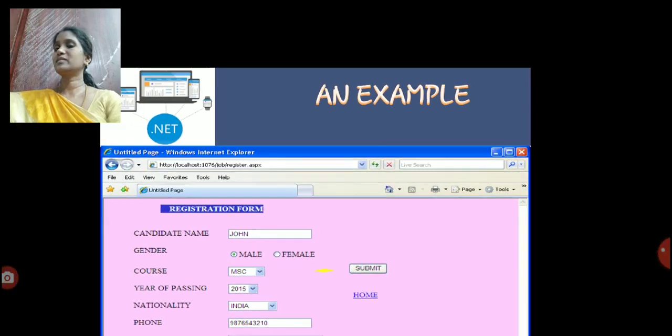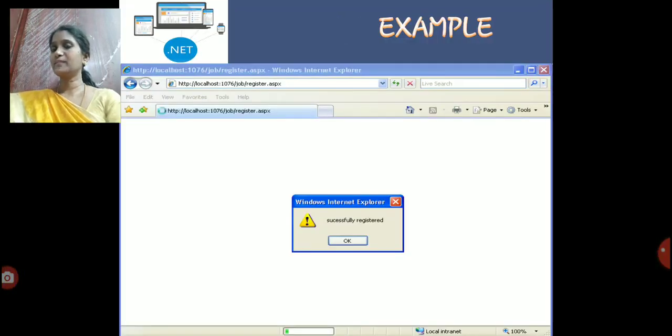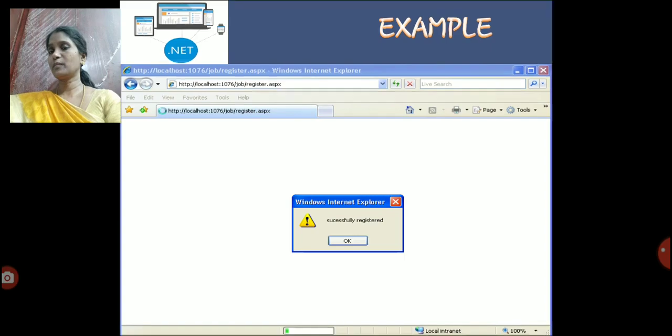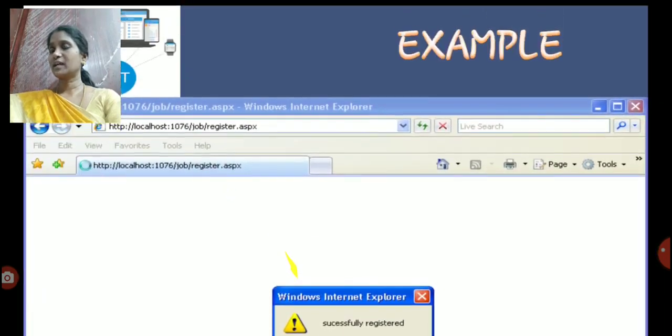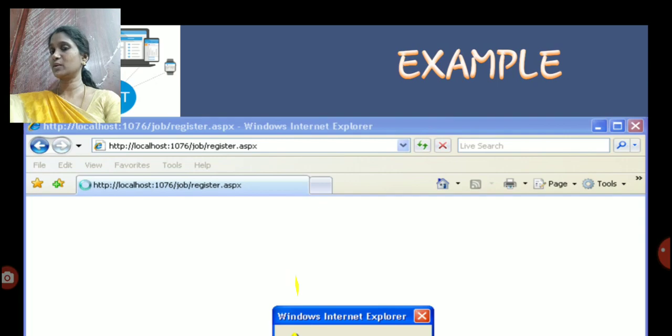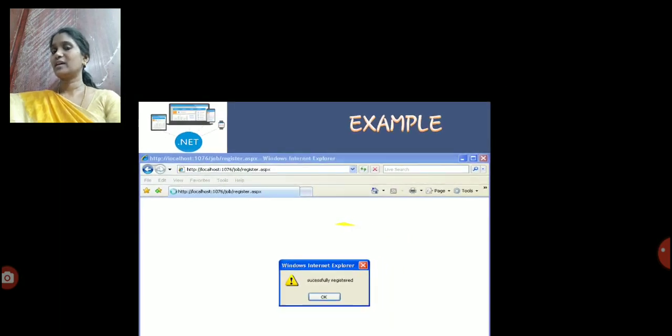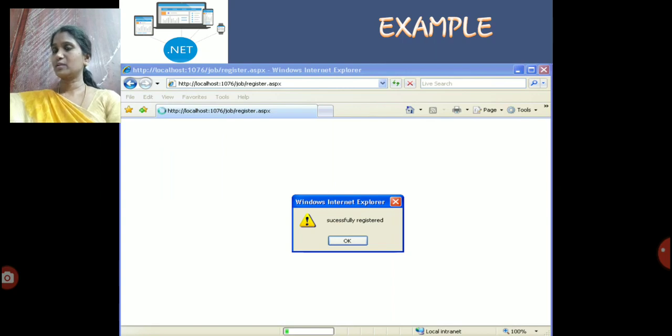Okay, so this is the form's output, and here we are getting the response of this form. After giving the details and other things, when we give submit, we'll get this form, and this is also running under the same domain, http://localhost. Okay, and I hope you understand the concept. So we saw how to create a simple ASP.NET application, and the two ways of creating it: how we can create a web application using VB, and how we can create an application using C#. Both things we saw, and we also saw an example for this.